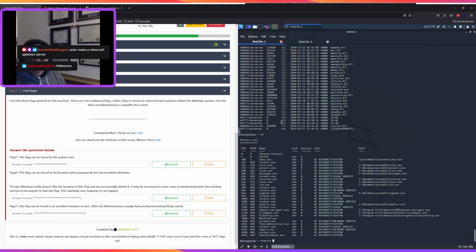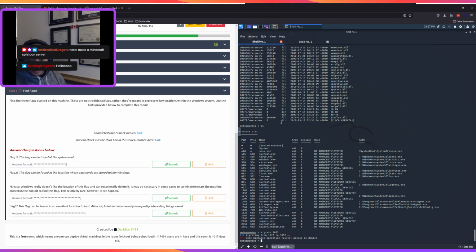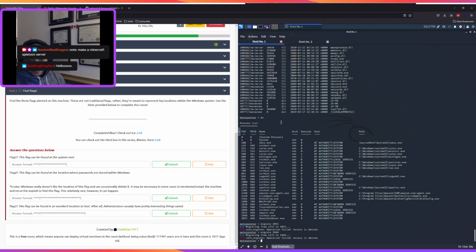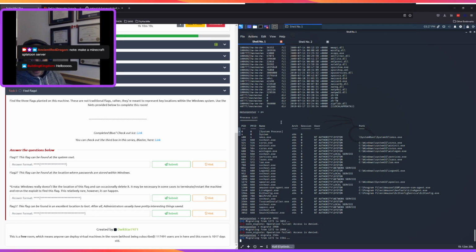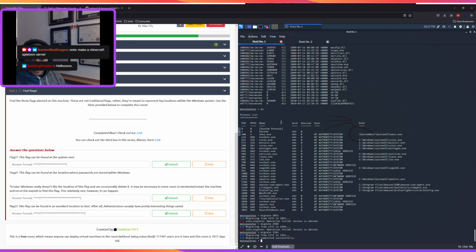So migrate and then 3052. See if search indexer will work. Nope. Migrate 2968. Migrate. Trusted installer did not work. 1564. All right, great.